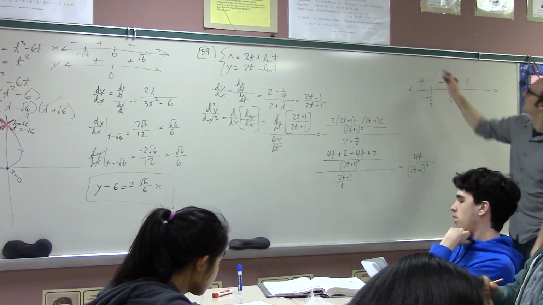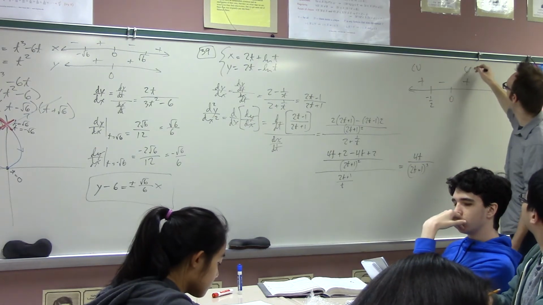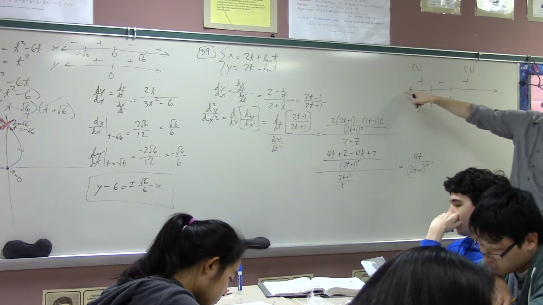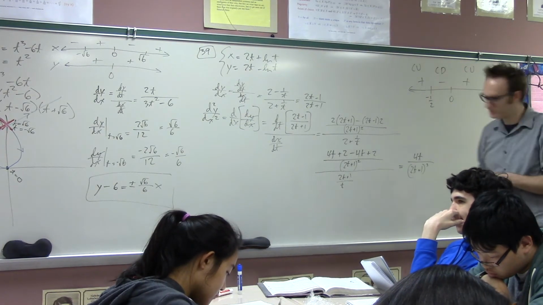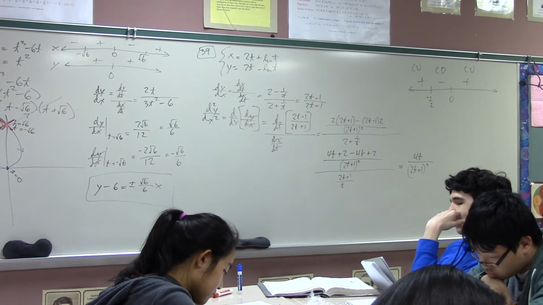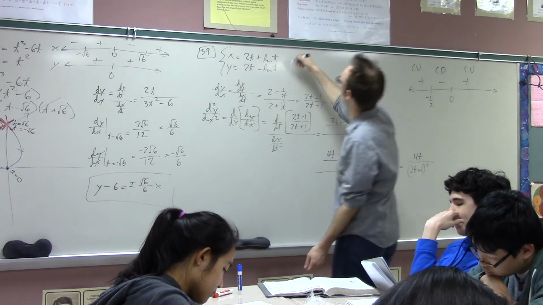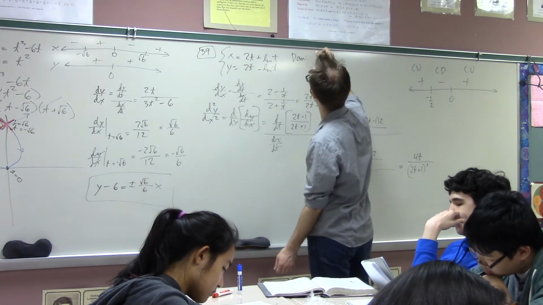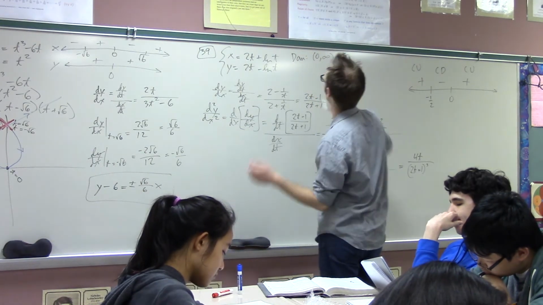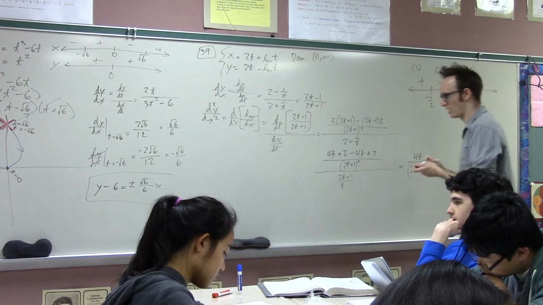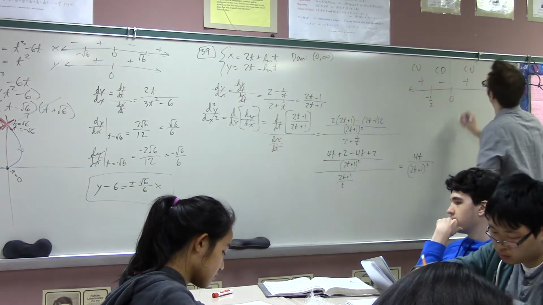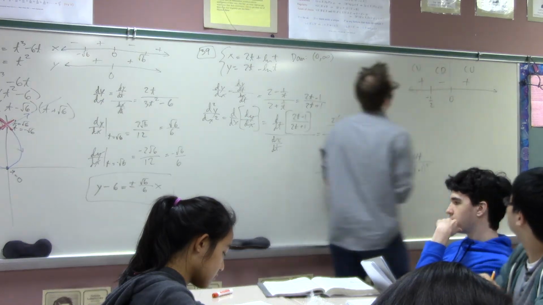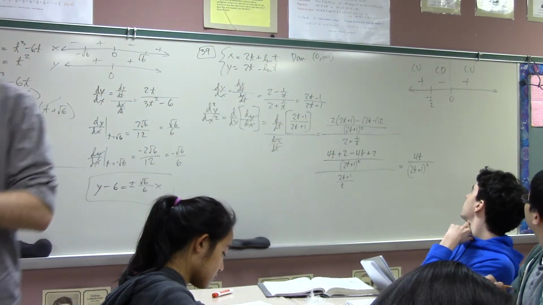So I claim this curve is going to be concave up on the t interval from -∞ to -1/2, and from 0 to infinity, and it's going to be concave down in the t interval from -1/2 to 0. The only twist is that the domain of this curve is only from 0 to infinity, because that's how ln works. So the actual answer to this problem is, this is just garbage, and this curve is going to be concave up everywhere.